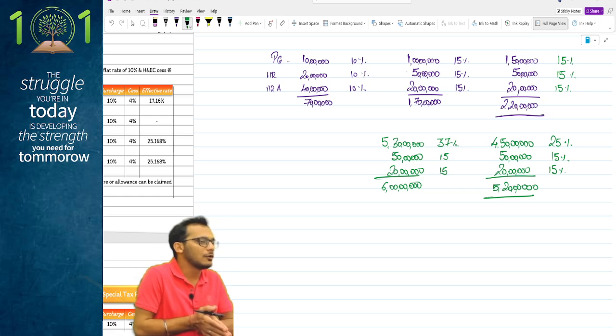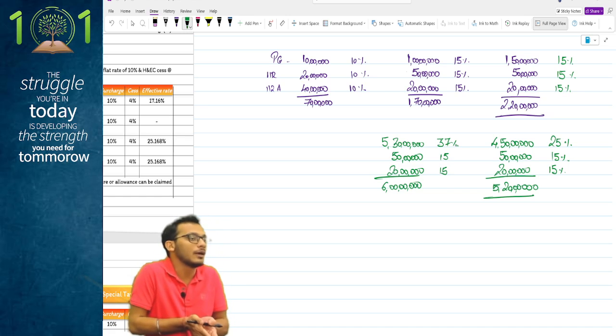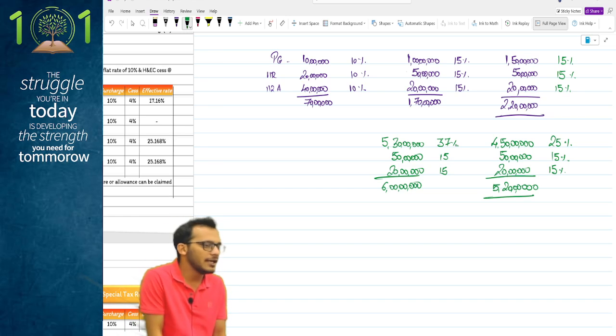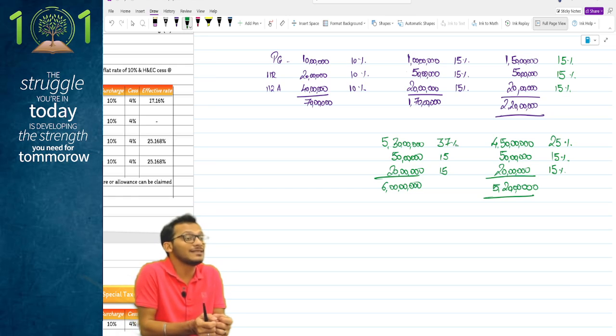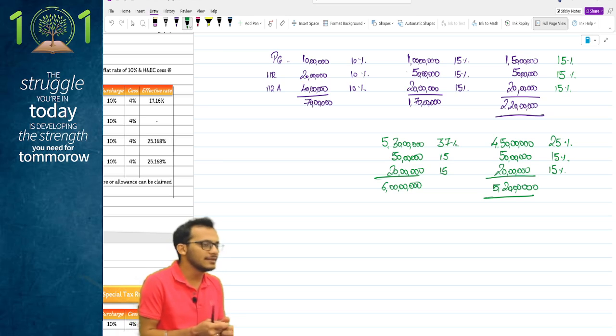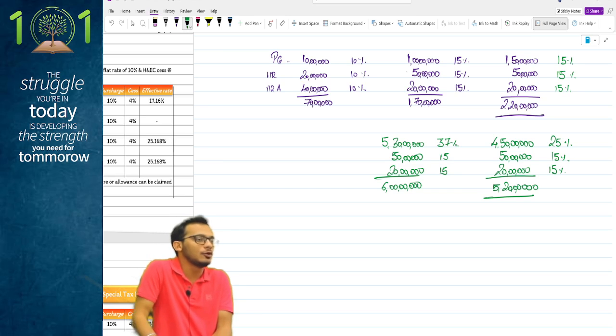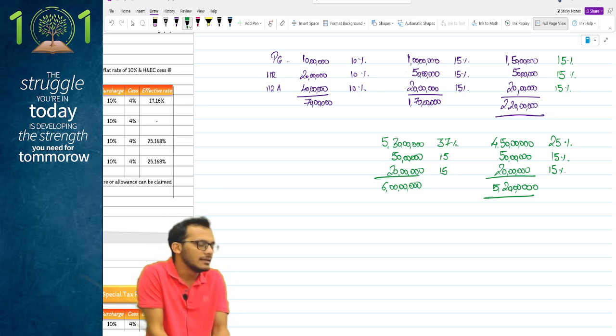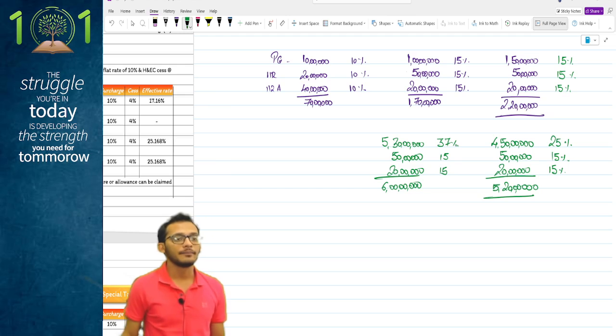But if your total income goes beyond 2 crores, you are now liable for enhanced surcharge. In which case, I will take my special income and tax it at the rate of 15%, and I will look at my other income on a standalone basis. On a standalone basis, if it is less than 2 crores, I will levy 15. If it is more than 2 crores, I will levy 25. And if it is more than 5 crores, I will levy 37. Correct, not correct?